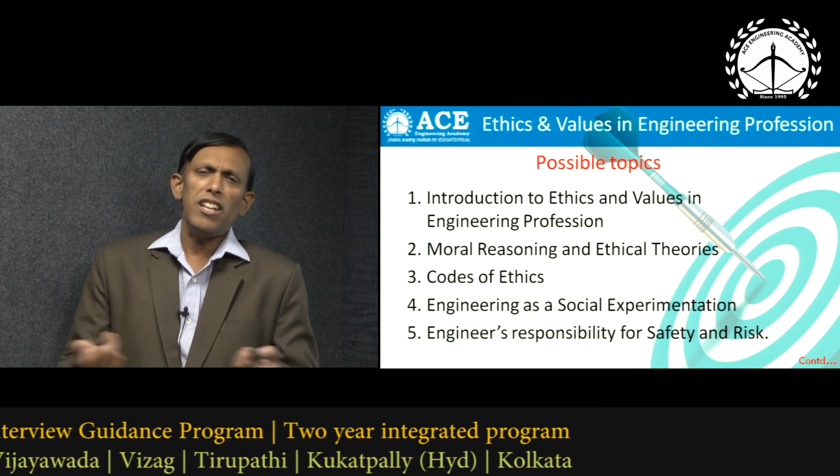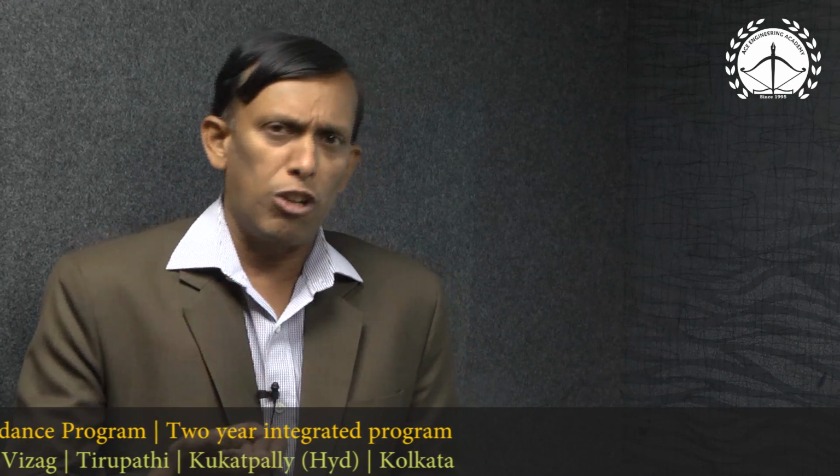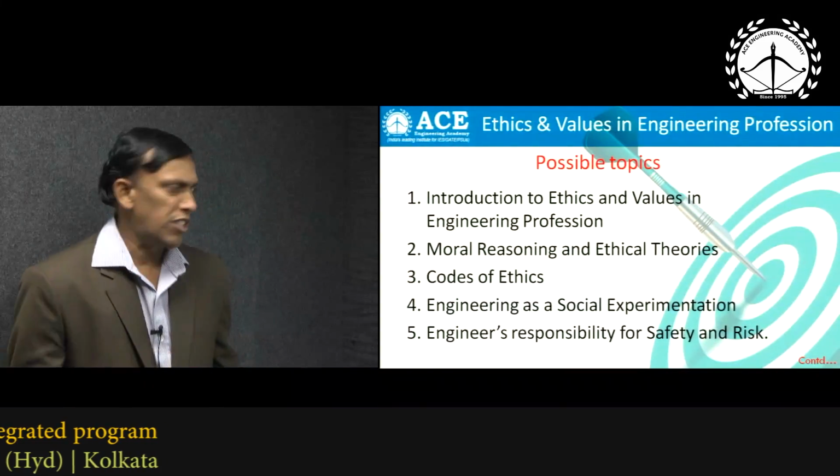The fourth is engineering as a social experimentation. See, a particular problem has erupted in the world. You have to find out a solution. While finding out a solution, on one side you will have the benefits. Benefits may carry along with them certain risks to the society. So how to judge whether a particular solution is suitable to a particular society or not? Engineering as a social experimentation will deal with that type of concepts.